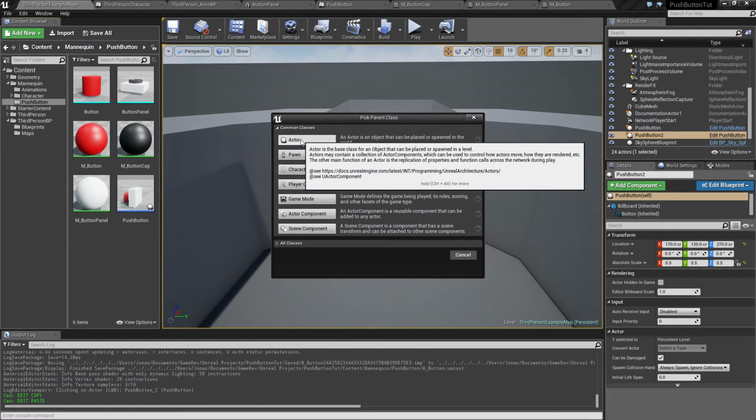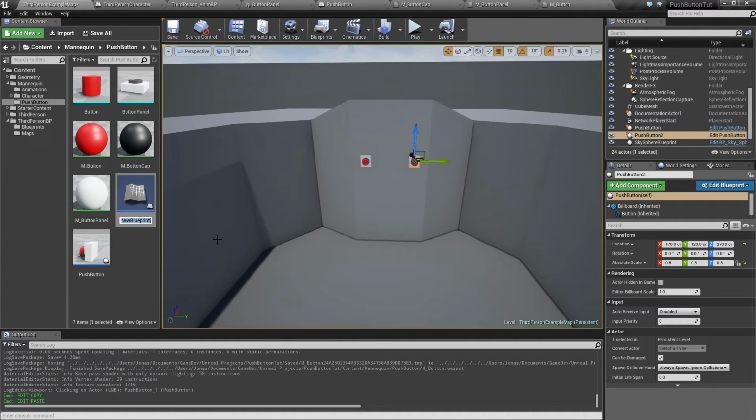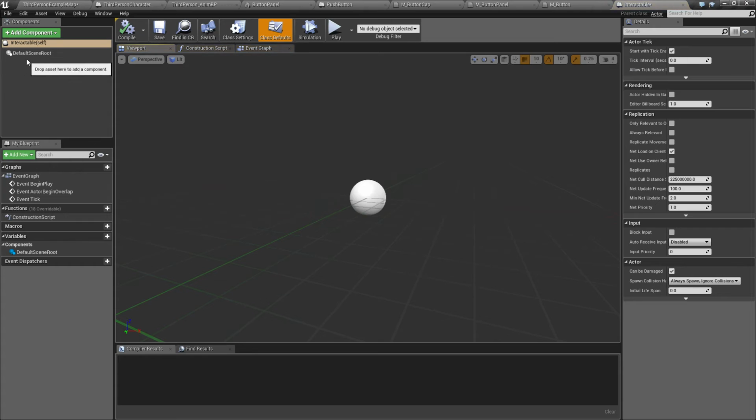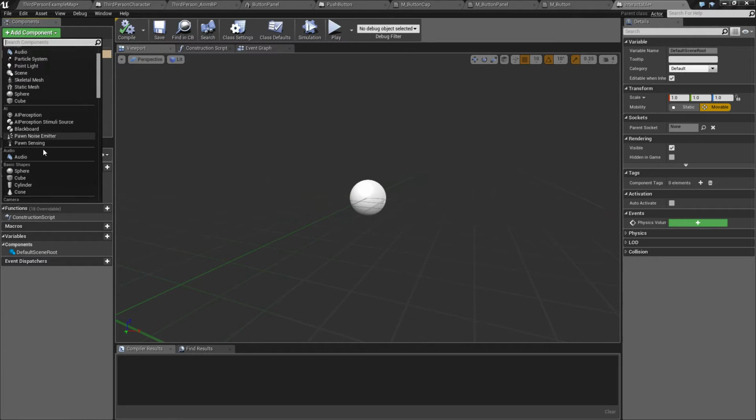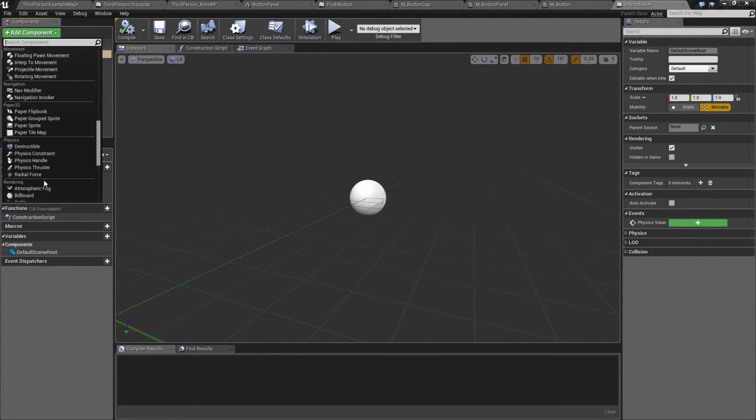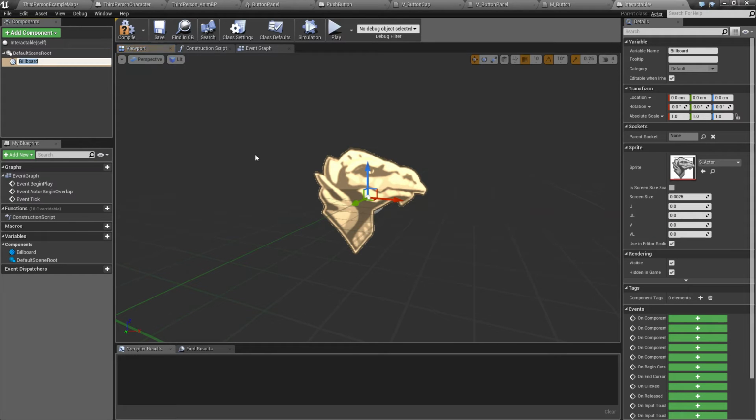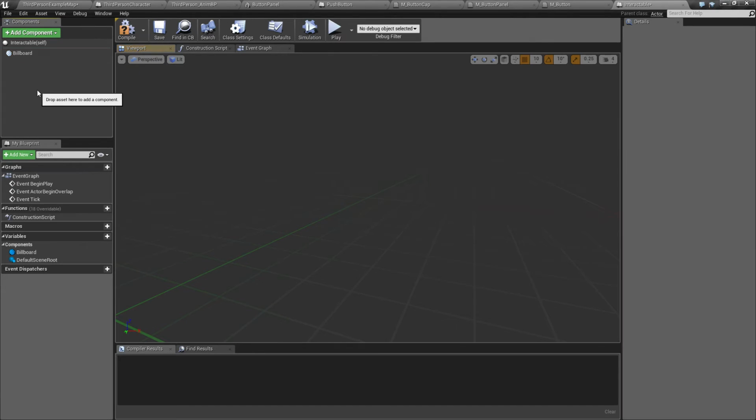So I'm gonna create a new class here, call it Interactable, and let's open that one up. And also for this one, add what was it called? Forgot it again. The dragon guy, the billboard. Okay, I gotta remember that. Then drag it up here.